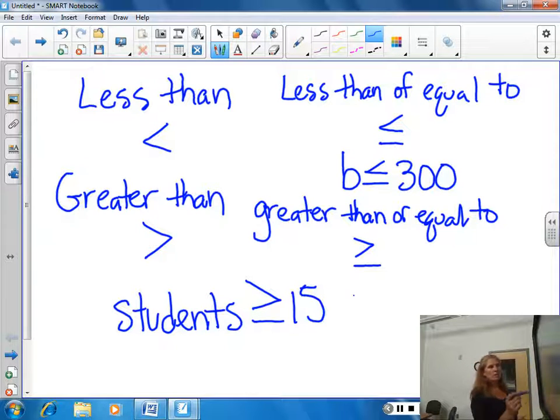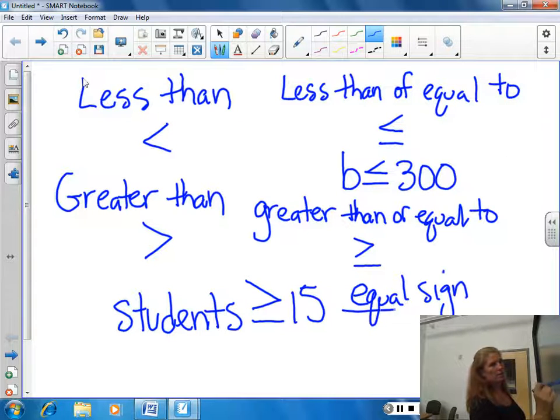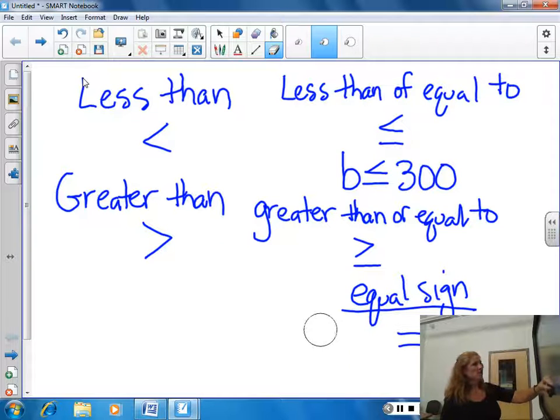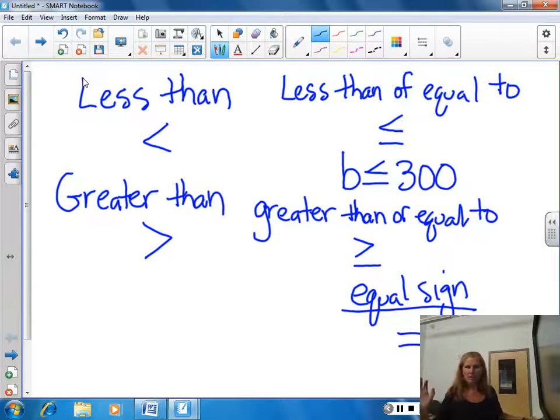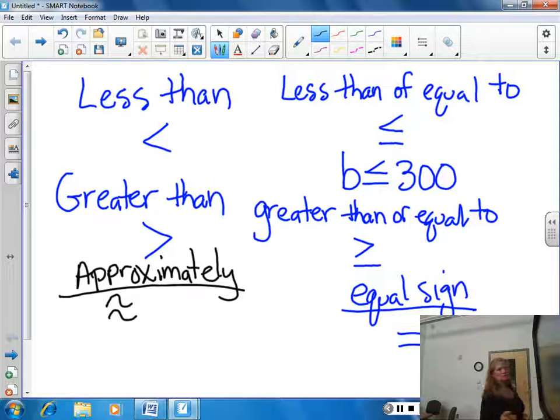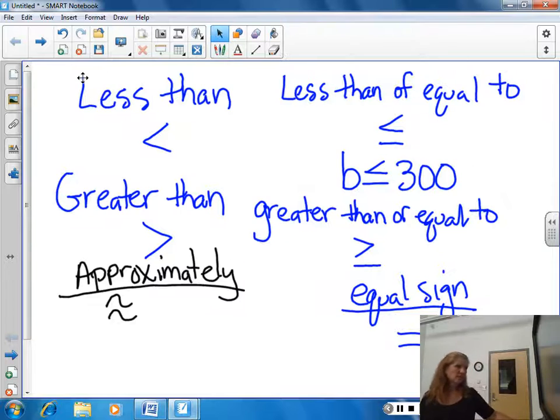And of course we have equal signs. We've been talking about equivalent symbols already, and that's just this. There's also something that's approximately, sometimes we don't know exactly. It's like, how many people were there today? Oh, I don't know, about 20. You didn't really count, but it looks like about 20. That's this. Little wavy lines, approximately. Math is really an exact science, but a lot of times in math, we just round or estimate. And then it's approximately. It's not exactly that. So sometimes you see that symbol in there too.